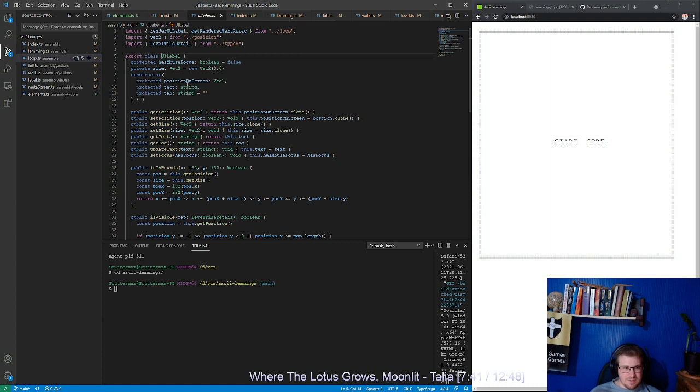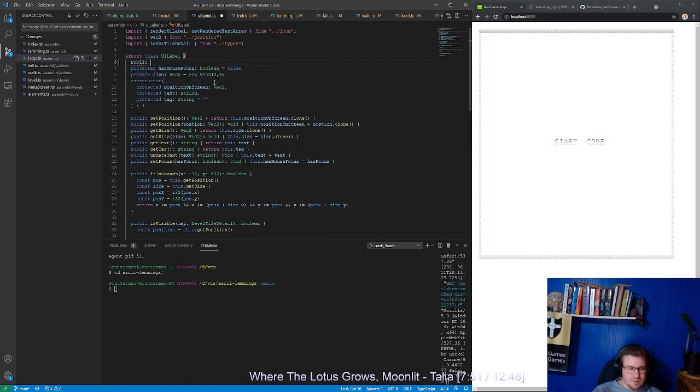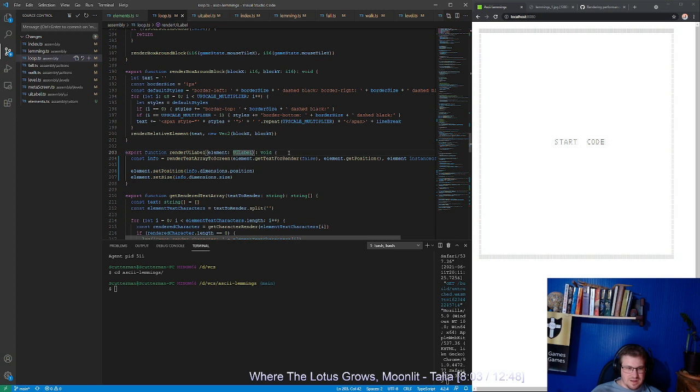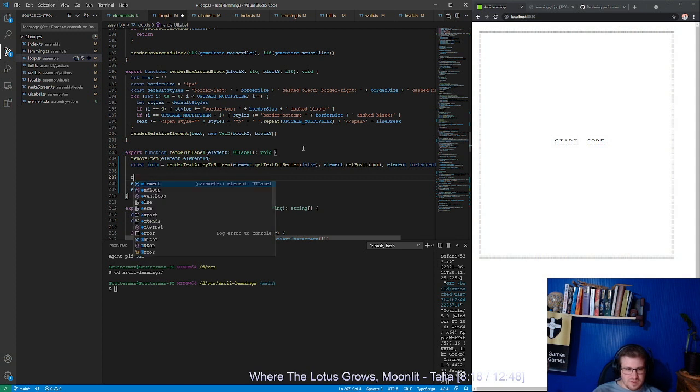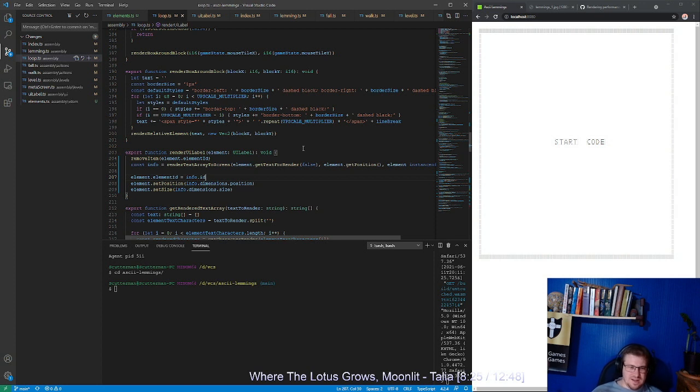So in UI label, we are going to give this a public element ID string, and then here we set the ID again.